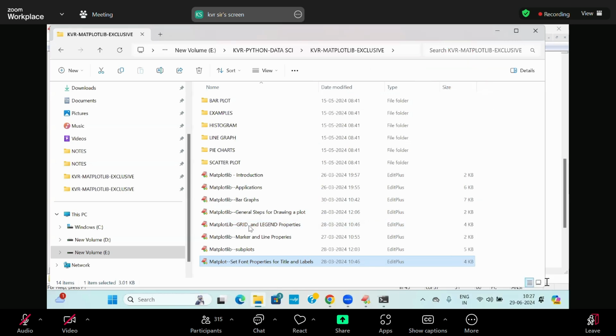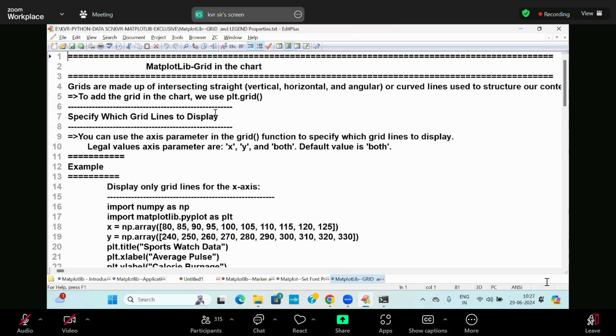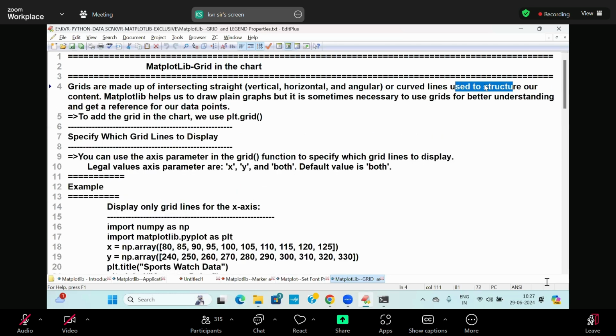Okay, don't worry. First understand grid. Matplotlib grid in the chart. Grids are made up of intersecting straight lines, either vertical, horizontal, angular, or curved lines, used to structure our content.